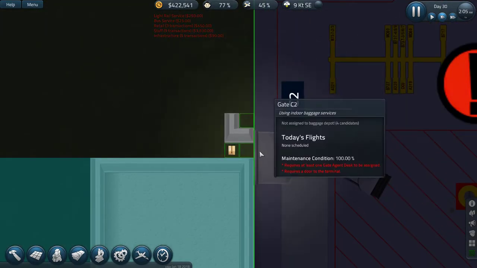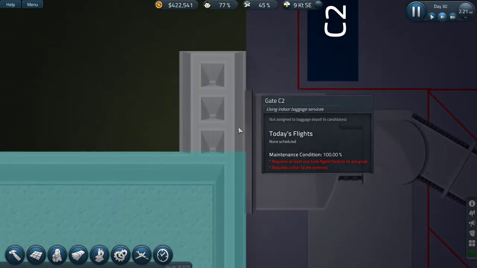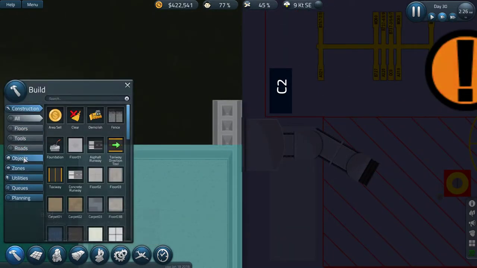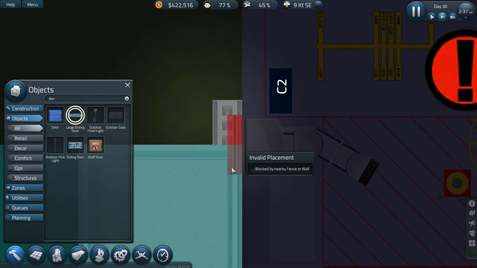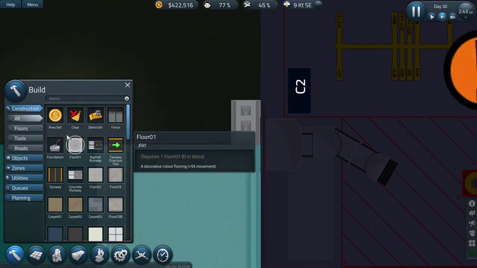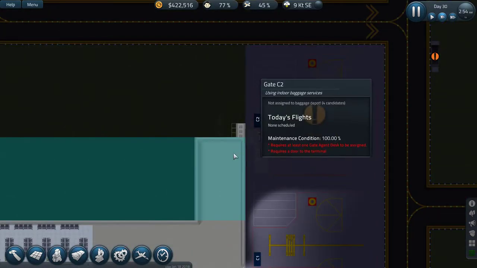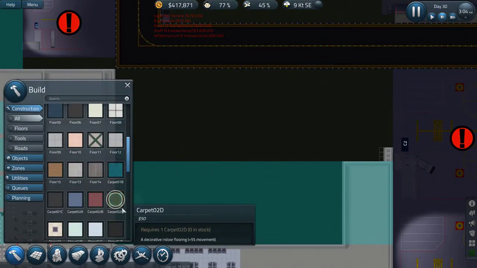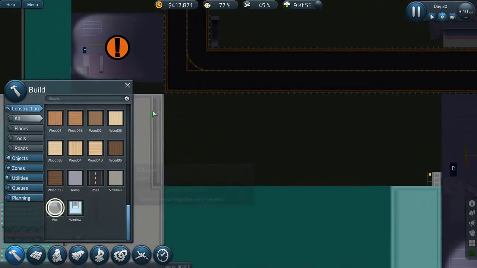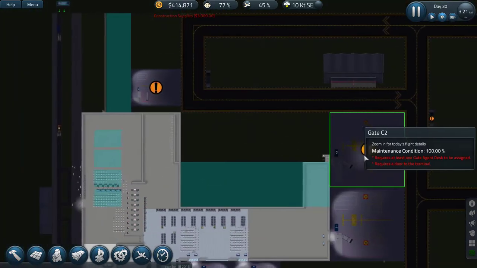Look at this. This is just walls that are building over here. So we need to, yeah, so see, this will never work. And even if we, let's go to objects now, it's gonna look extremely funny if we do get this to work. Yeah, so that doesn't actually work. So what we're gonna need to do is we're gonna need an extra little row of foundation right there so that we can clear out that piece of wall there. In which case it means we're gonna have to go and build another piece of wall over here. Okay, so go and build that so that we can clear all of that.